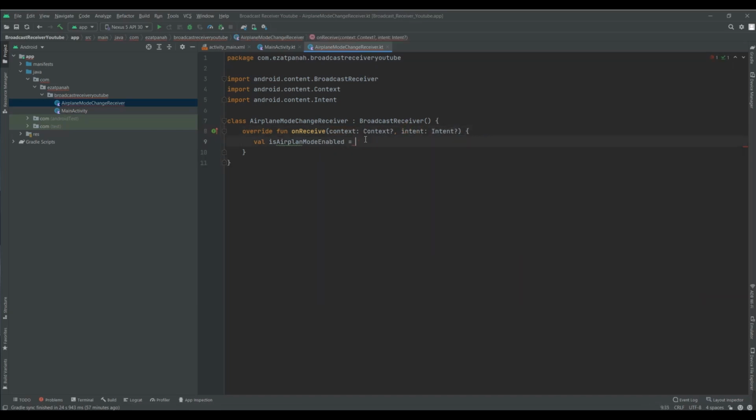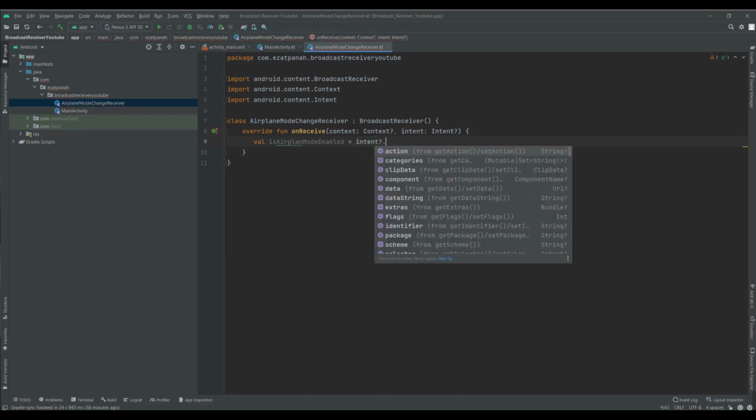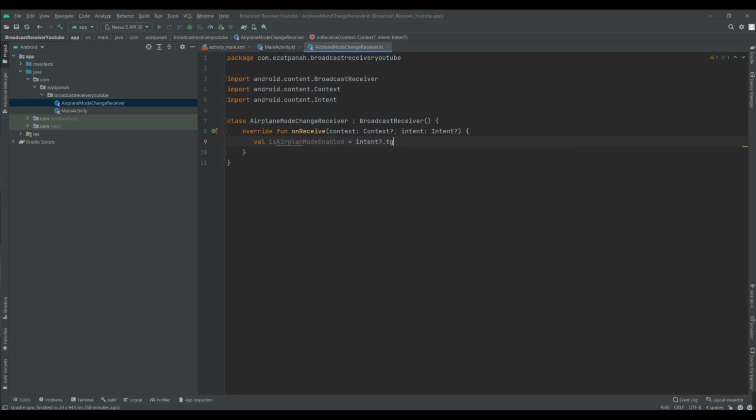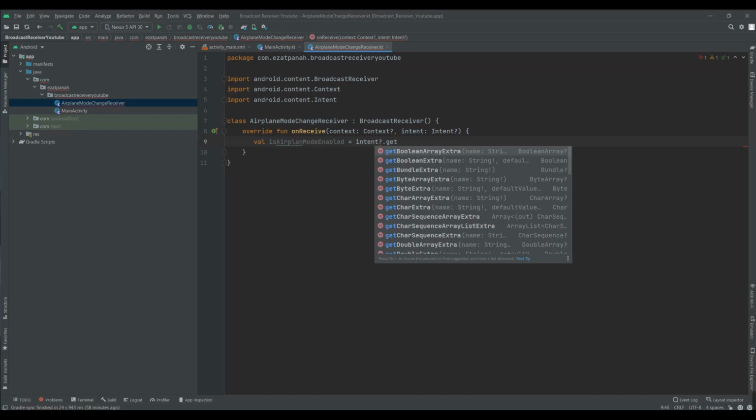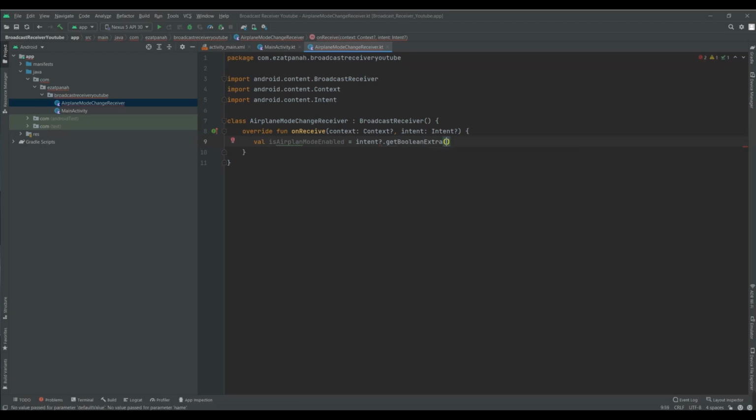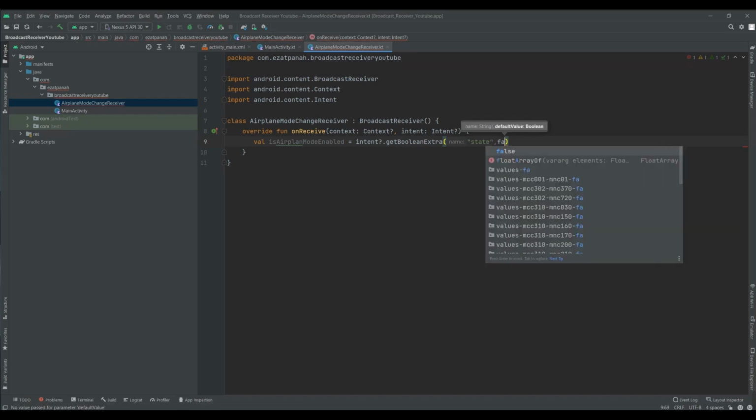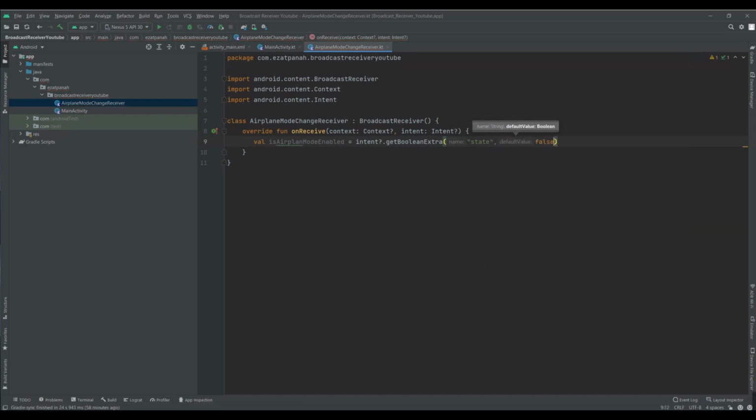And now I want to use intent here. getBooleanExtra, yes, this one, and here the default value is false, and if it is not there, we can just return something like that.